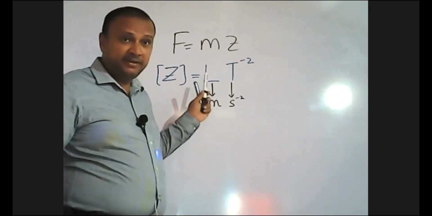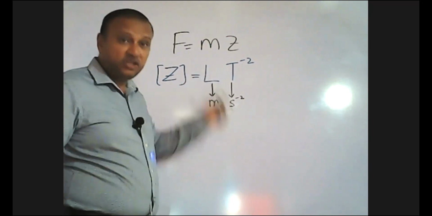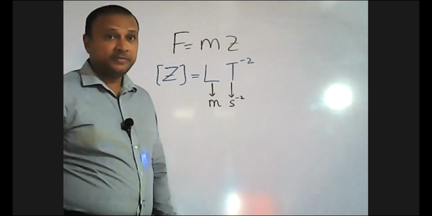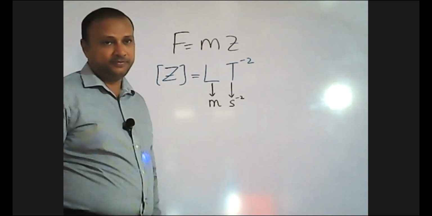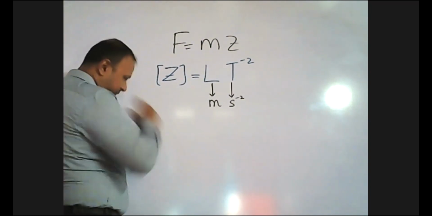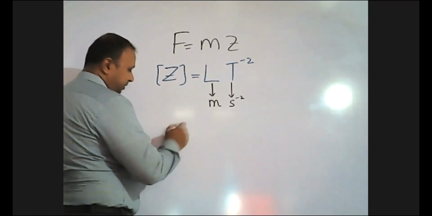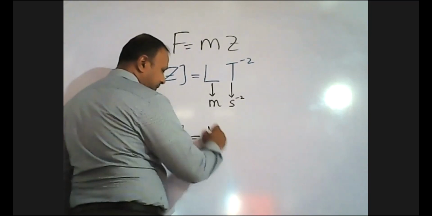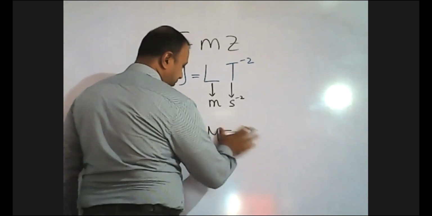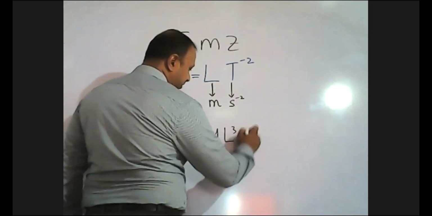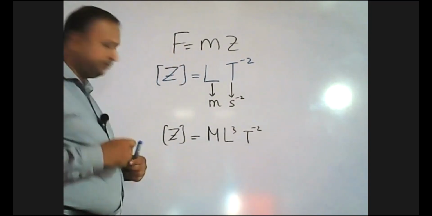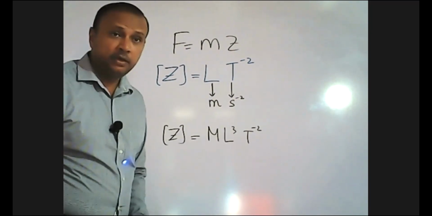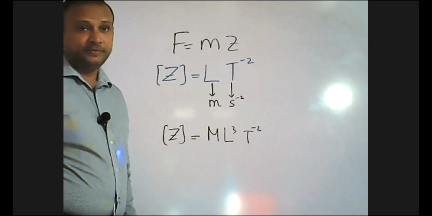It is a very easy thing. We have to assign the SI units to the dimensional expression to get the SI unit of the given physical quantity. Suppose the dimension of Z is equal to M L^2 T^-2. Suppose we are given this kind of physical quantity and we are asked to find the unit of Z. How to do that?